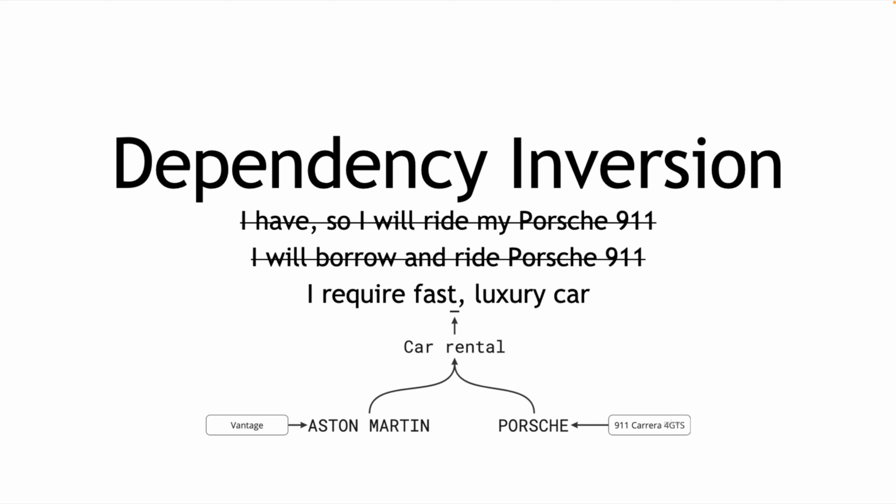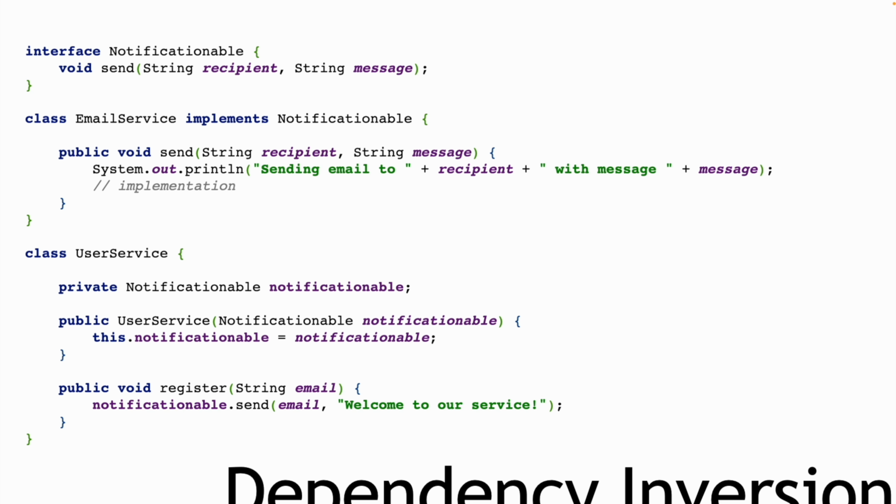Dependency inversion is part of the bigger concept, inversion of control, which is passing the control over the execution to the framework. That's why we don't need to think about which implementation of a given specification, in this case an interface, we will get. Let's get back to our code.